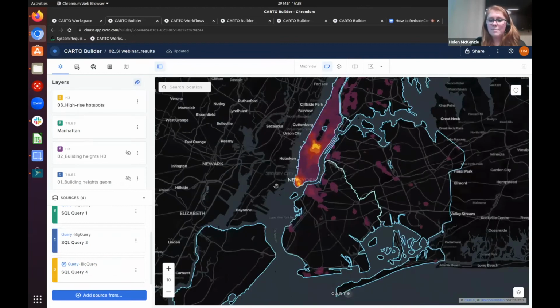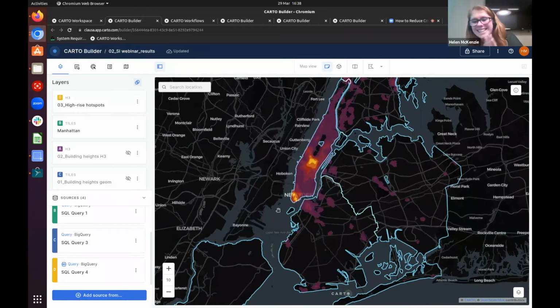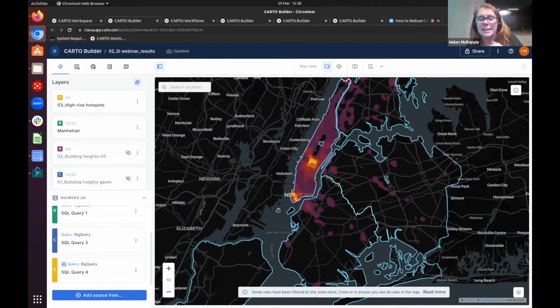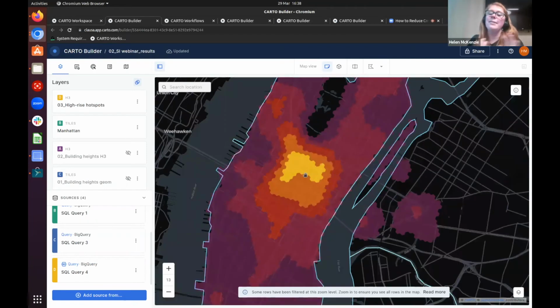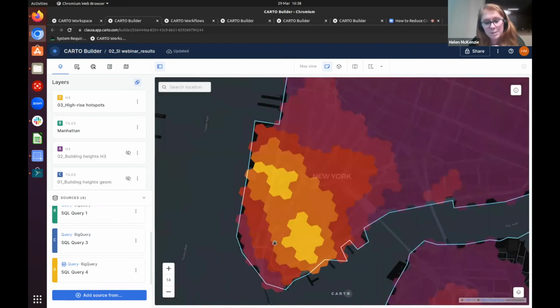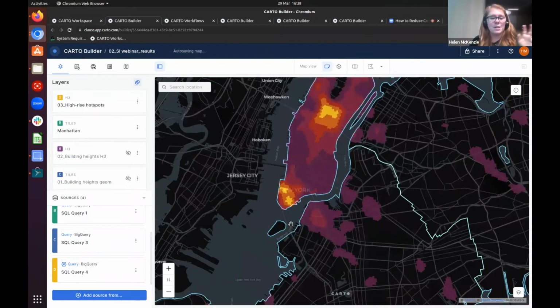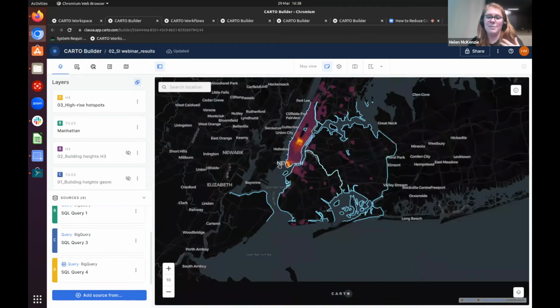So let's view that. Hopefully you can see this on your screens. All these areas that are colored are statistically significant for having a cluster of high-rise buildings. I don't think there are any surprises here. The more yellow it gets, the stronger that cluster is. We've got this area around Midtown, around the Empire State Building and the Rockefeller Center and all those really high-rise buildings we're familiar with in New York, and also in downtown New York, which is also famously a high-rise area. That's just an example of the type of analysis that spatial indexes unlock compared to non-regular grids.